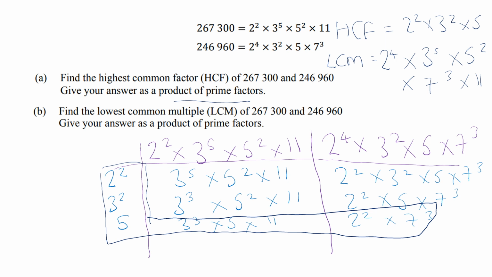And this is a great one for noticing how the LCM is essentially the highest power. So it's the highest power of the 2s, the highest power of the 3s, the highest power of the 5s, the highest power of the 7s, and the highest power of the 11s, and that's what makes up our LCM. And there are other methods that skip straight to that, without all this. So, once we know what we're doing, we could write all that down without any of this method. Some people call this winners and losers, a name for this technique of identifying that the losers are all the lowest ones and the winners are all the highest ones.